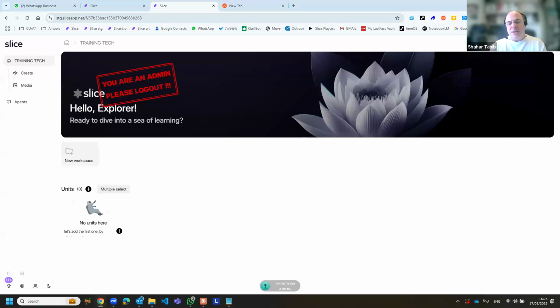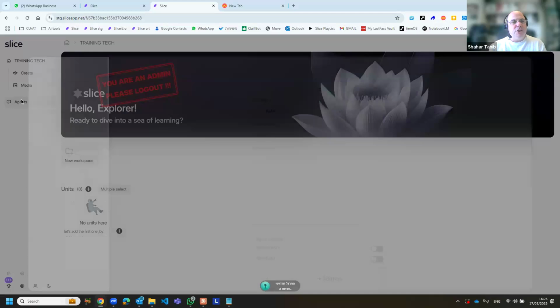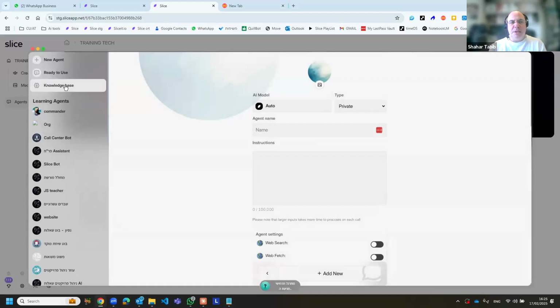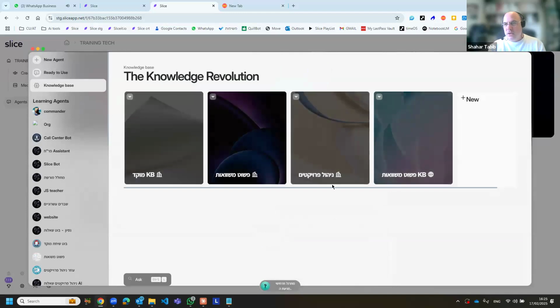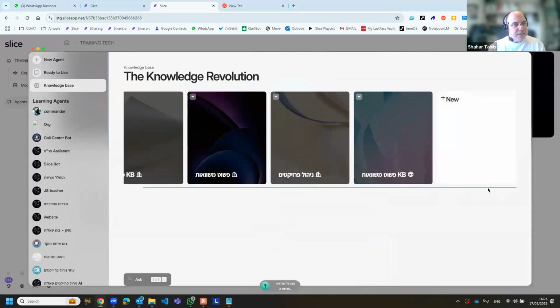So how does it work? First of all, we start from the bottom up. We are going to the agents and the knowledge base. I can create a knowledge base for the assistant, for the chatbot, for the AI agent, let's say.